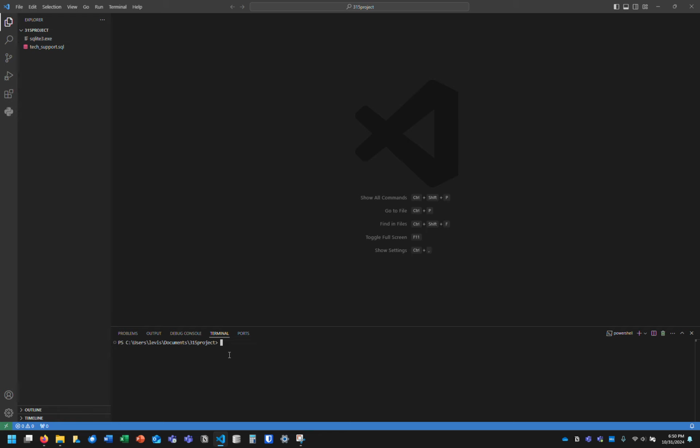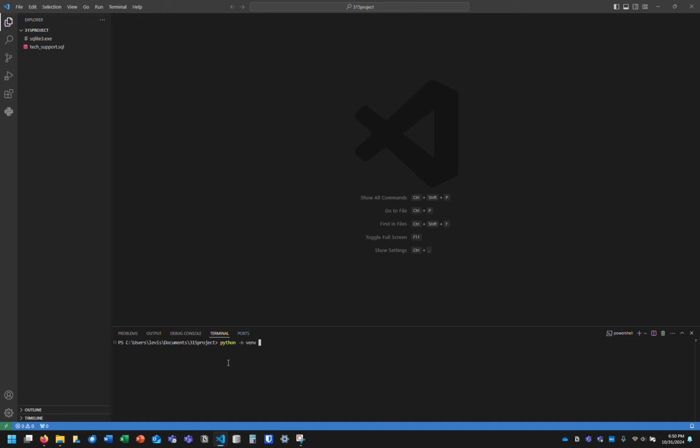Since you already have your project folder, we need to create a virtual environment. To do that on Windows, you do python -m venv, and then the name of the virtual environment.